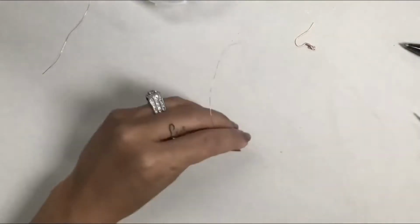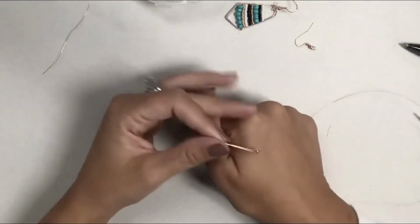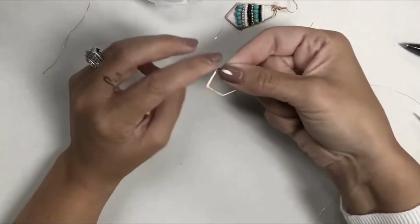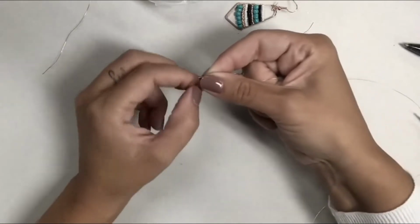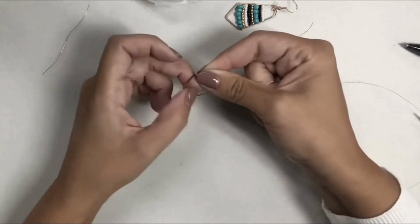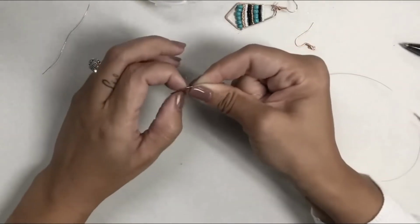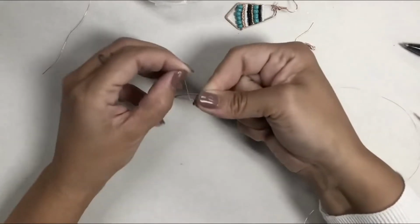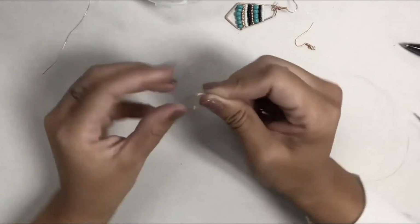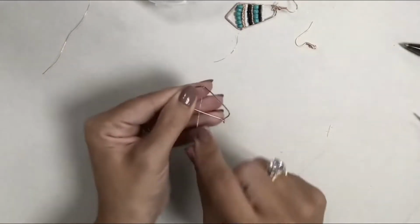So I have a piece cut off here. And to start, remember I'm trying to replicate this, I'm going to take maybe 2 inches of the wire, and I'm going to hold it onto this bezel. A bezel is just an open section of wire, and you can create a bezel with some thicker wire if you want. These are some pre-made ones that I've purchased here. But if you want a specific shape, you can certainly do that. So I'm going to wrap it around 5, 6, 7 times, however many, to hold it in place. And then I will trim that little piece. And now I'm ready to start putting my beads on.